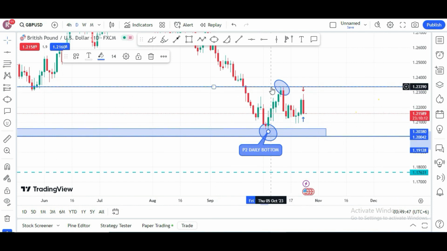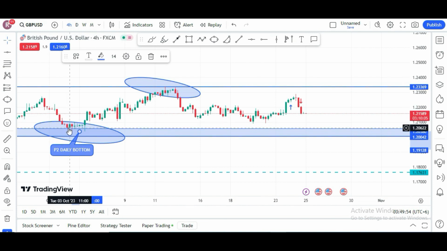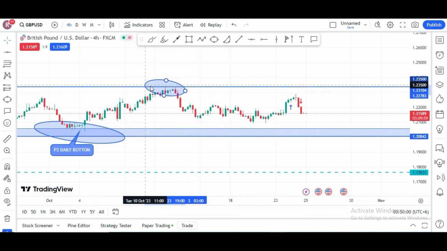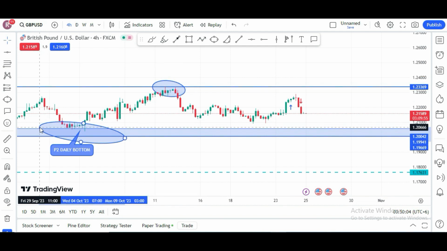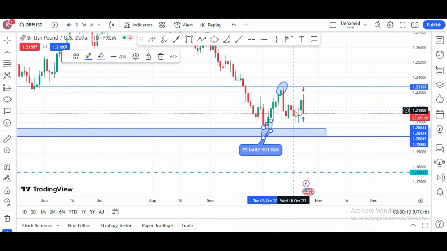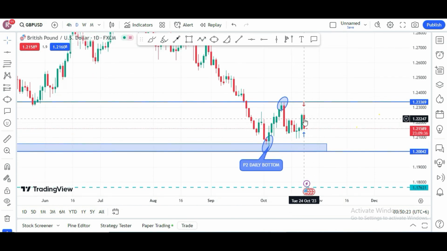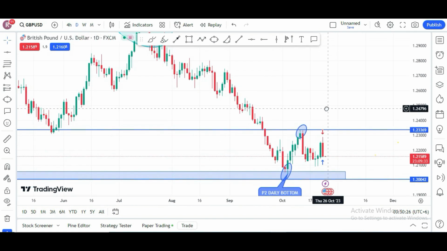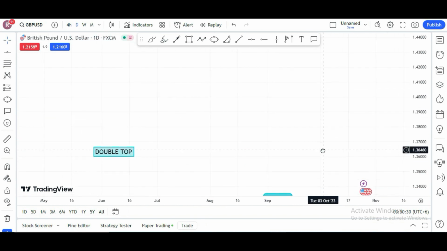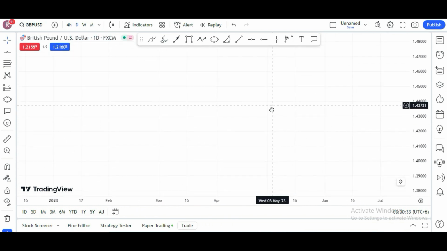Now coming back to here, it is not matched with any pattern, so we will go to 4 hours now, and in 4 hours we will try to check if there is a pattern, because the question is where this red is coming from, because here it is forming another pattern which we can say double top, and this double top is consistent with, if you can remember, our main trend line of the month.